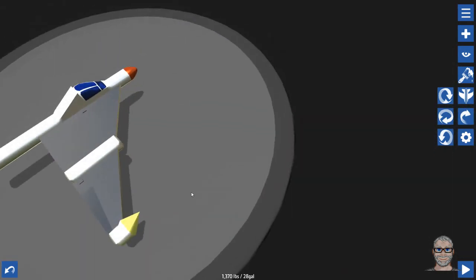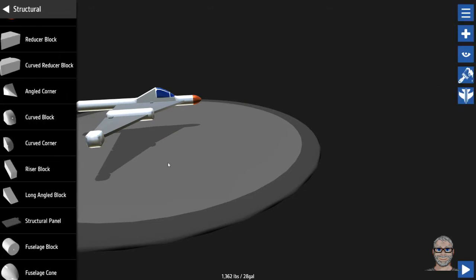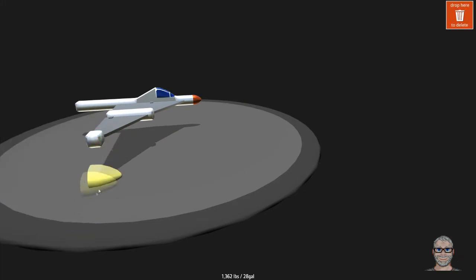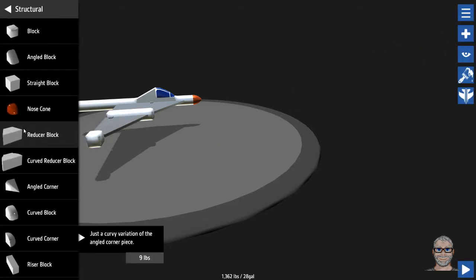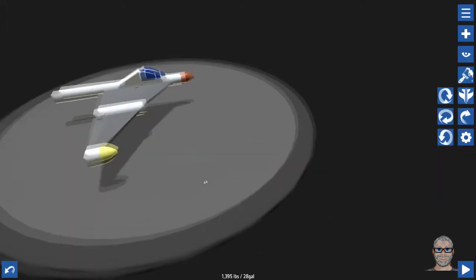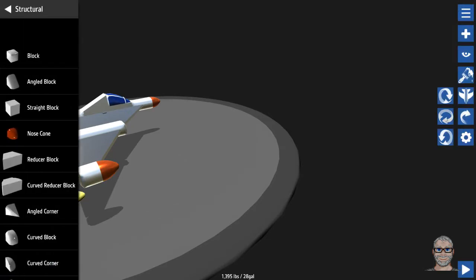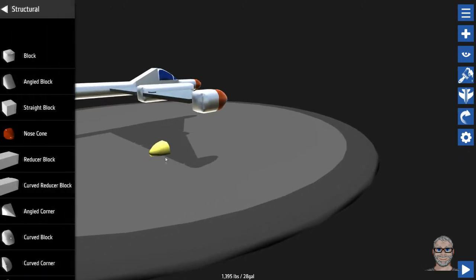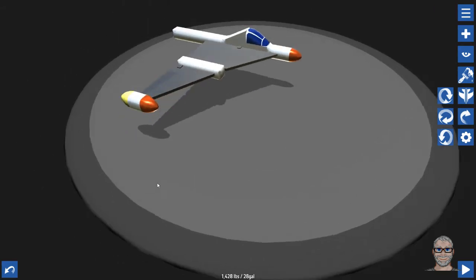Actually, I quite like that. I'm not going to use it, but it does look pretty cool. I wonder if we could get away with a fuselage cone. That's way too big. How about a nose cone? See, that looks okay. And then another one this end. And we'll return it. Oops. Bam. There we go. What's wrong with that? That looks pretty sweet.